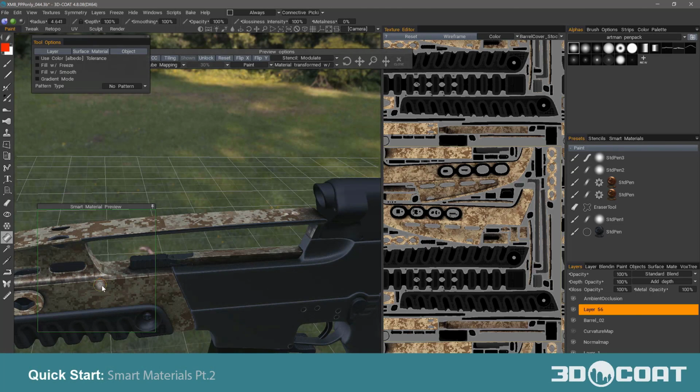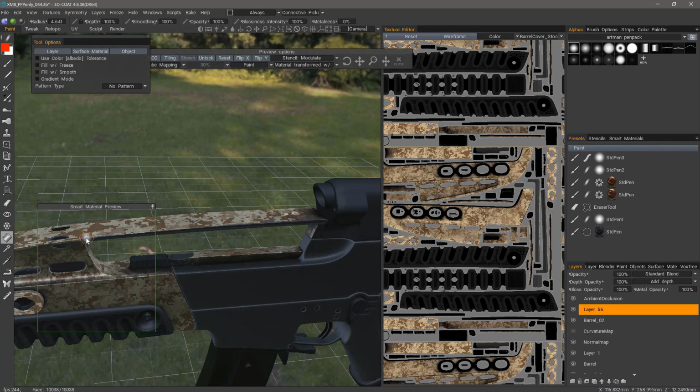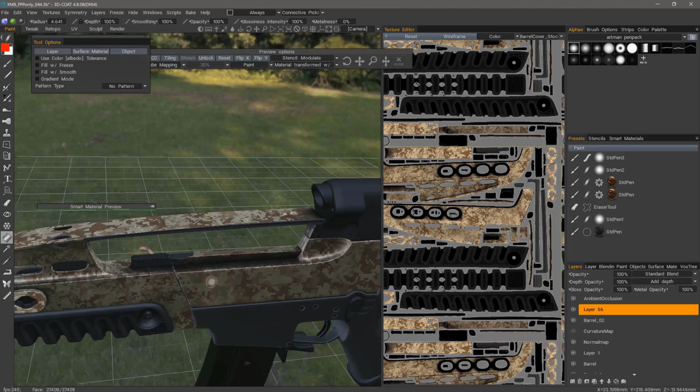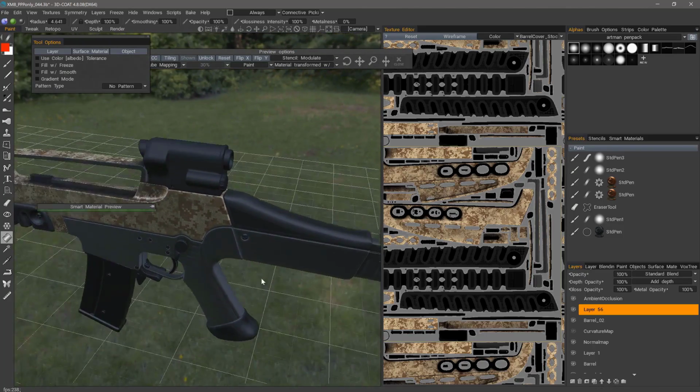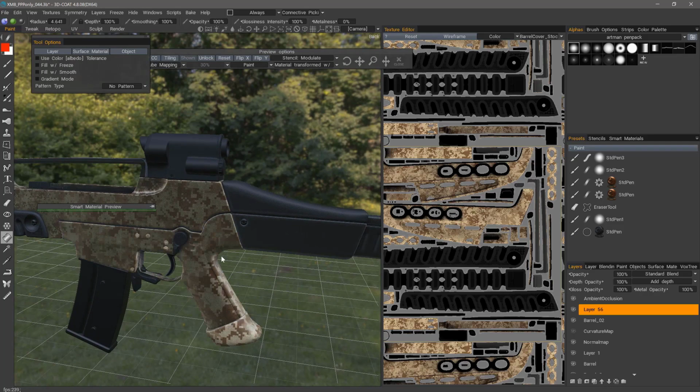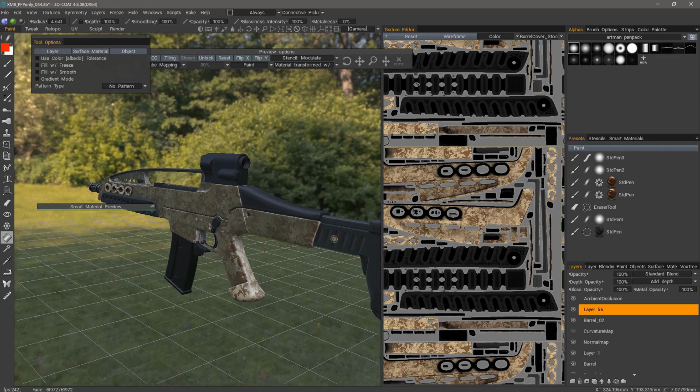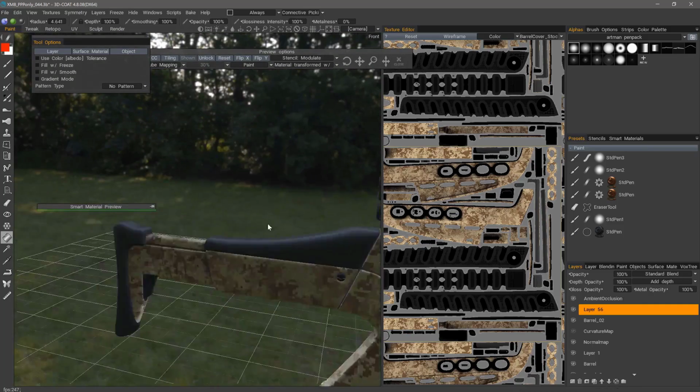I'll resume where we left off previously by pointing out that while your cursor is inside the preview window, the preview will be disabled. Once you move your cursor outside the window, the preview will then reappear. This allows the user to paint or select an object within the boundary of the window without the preview obscuring their view. This time, rather than picking on individual UV shells, I'm just picking on the individual parts to quickly fill them.